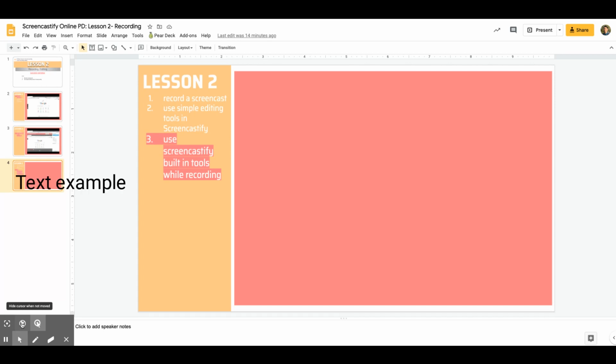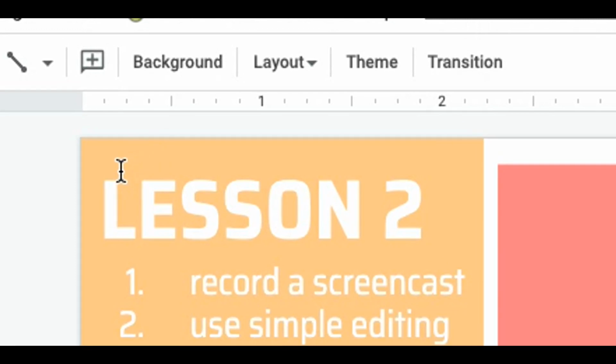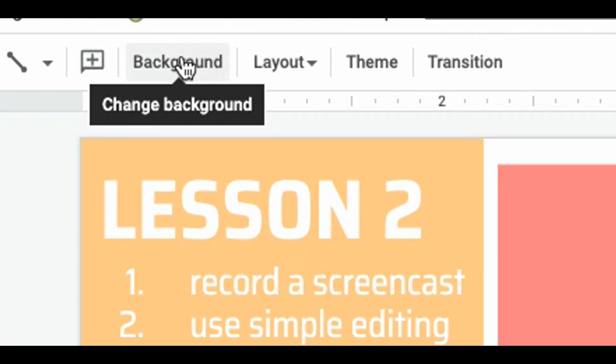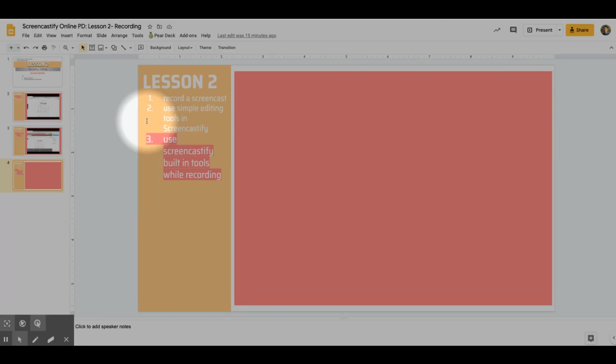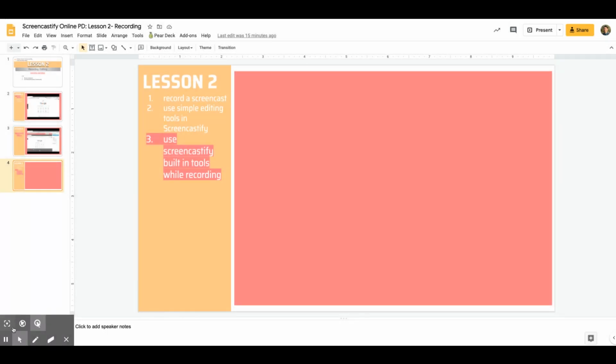The other option for your cursor is this focus mouse. So if I want to draw my attention, instead of just using the normal cursor to say, hey guys, I want you to click on background here, because the background's pretty small and it's up in the top part of the screen. If I want to draw my students' attention to that, I can go to the cursor, select this, and it will gray out everything else except my cursor, and I can more easily draw my students' attention to exactly what I want them to see. So I'm going to turn that off, so you have to turn it back off manually.